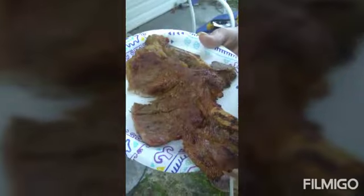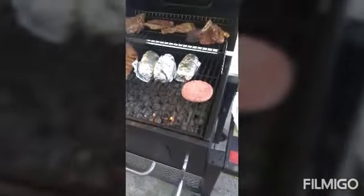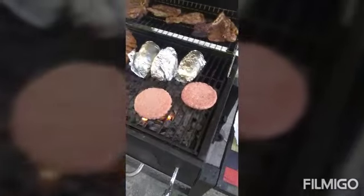Yeah, that's perfect. Mama got the first piece. I gotta tell you, she sure can cook a steak. Y'all are missing out. I'm going to eat my steak.